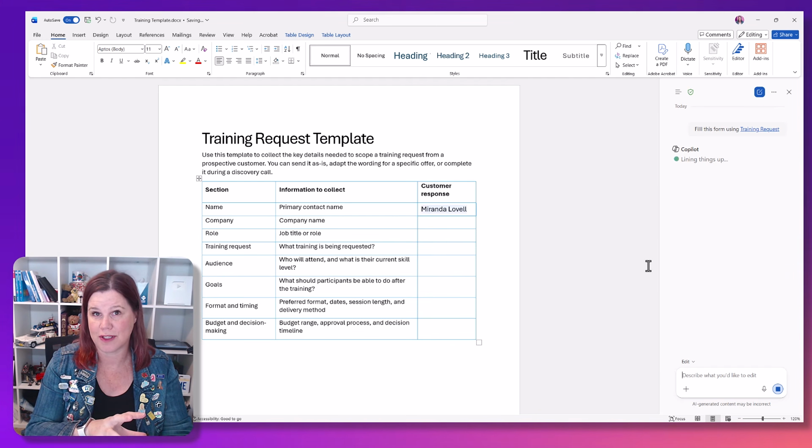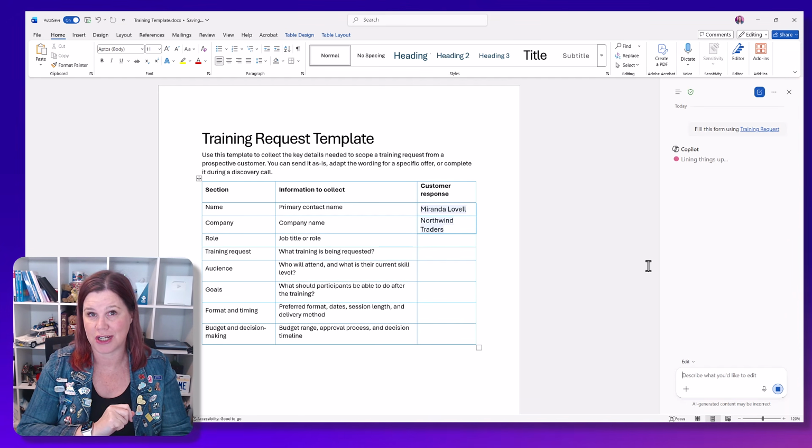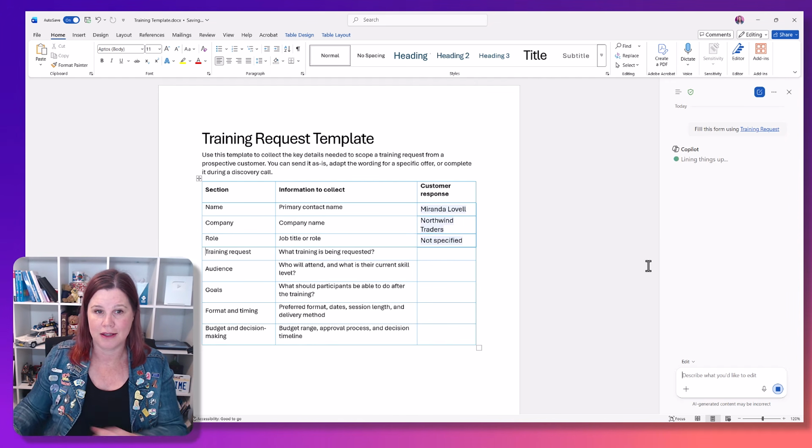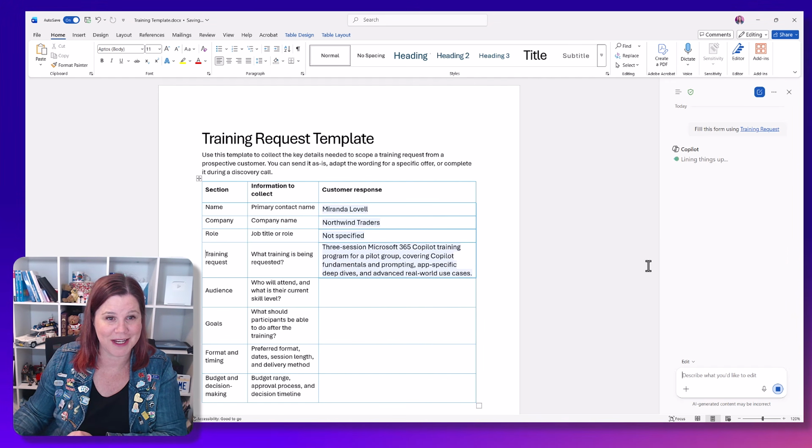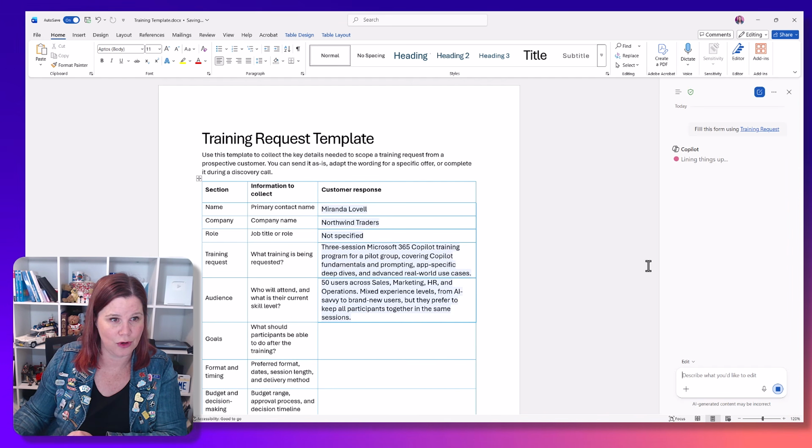What it's going to do is read through that email and fill all of that information into the form. Now, I could also ask it to remove that information to collect column once we're done, because we don't necessarily need that to be there. We'll give it a second here. So this is going to come through. See, it's actually even reformatting it as it goes, filling in all of the details.